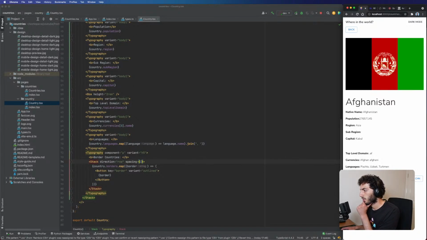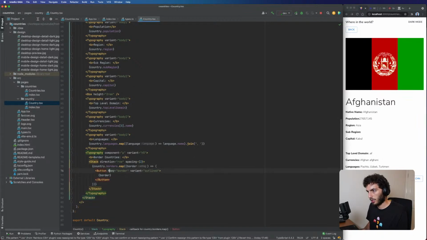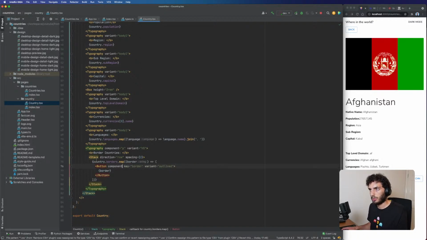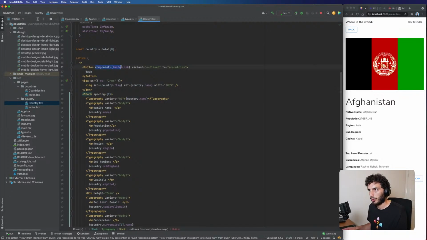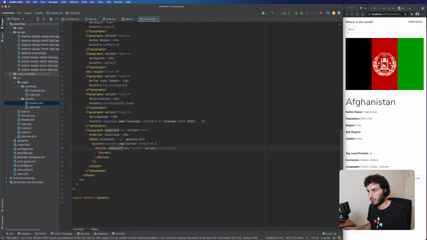And these buttons are going to be also links. So component, have I done this before? I think I have. Component React Router link and to. I think I can just do to.